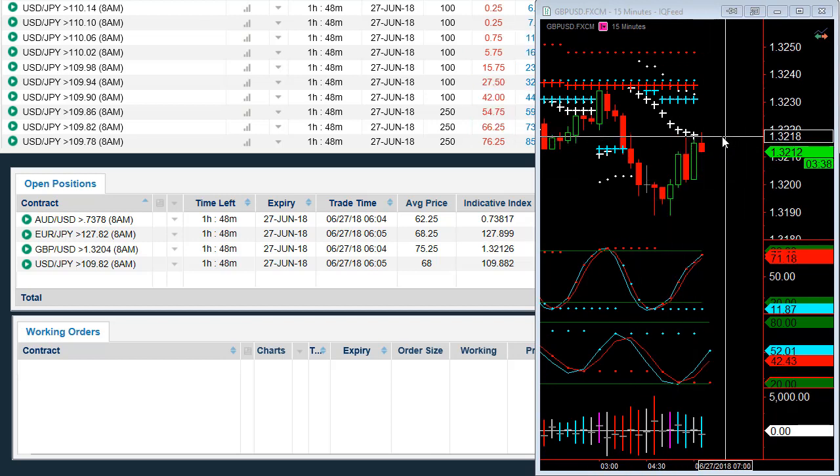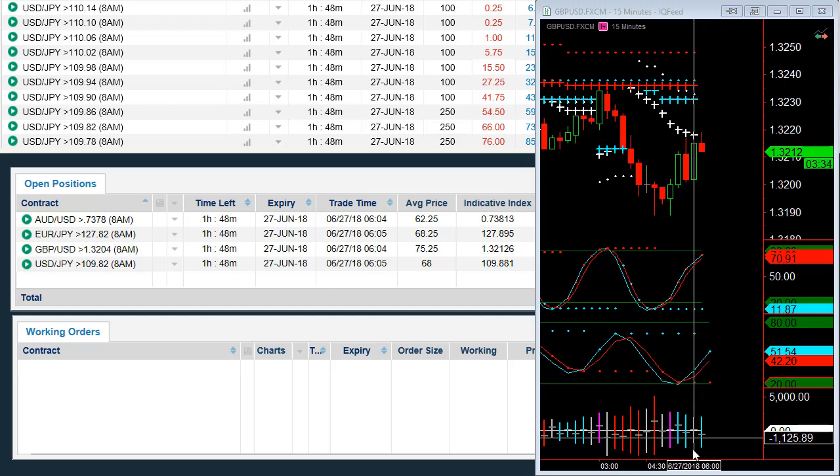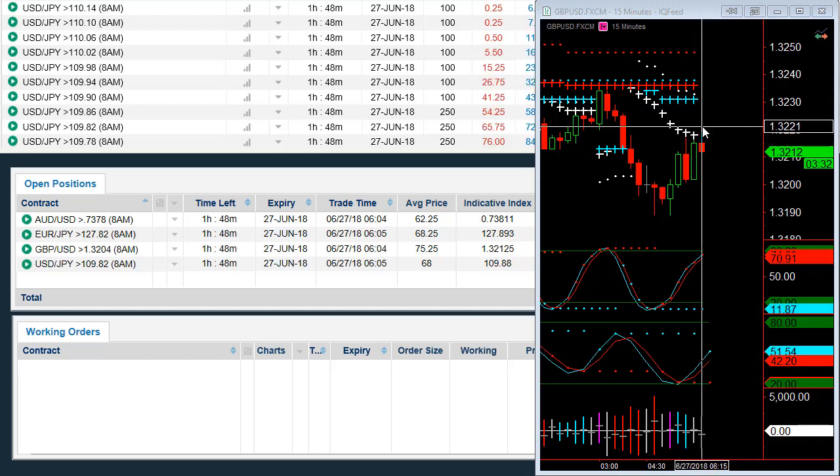And this is the British pound. Again, you see that we are at the ATR. You can also see that sellers are stepping in. As this high was made, sellers stepped in and they're beginning to take it down.